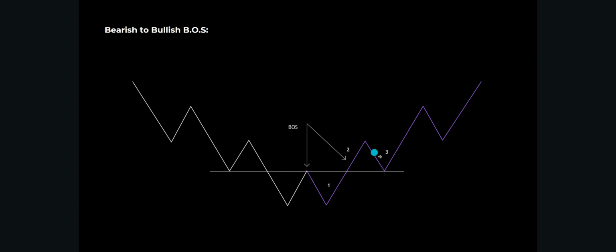The second leg is this one, and this shows you that price is now retracing to create a new higher low, right? But this higher low is not yet confirmed, and that gets confirmed by the third leg, which pushes up and breaks the last higher high, creating another higher high. Therefore, this is now a confirmed bullish trend. So you have indication one, the first leg, breaking the last lower high. Indication two, price is now creating a new higher low, right? And then a third leg, which confirms that higher low by breaking the last higher high. So we have 1, 2, 3, right?